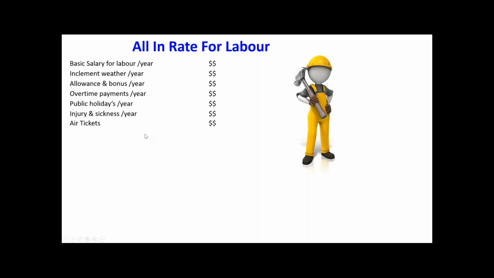And also, you are paying the air ticket, and you have to pay the visa. You have to pay for traveling expenses, like he is traveling from accommodation to the workplace and from the workplace to the accommodation. Those traveling costs you have to pay apart from the air ticket. Medical, you have to have the medical facility and the food. Maybe you have to give the food and the uniform, and insurance. If you are going to work at site, you must have the insurance and the end of service benefit.